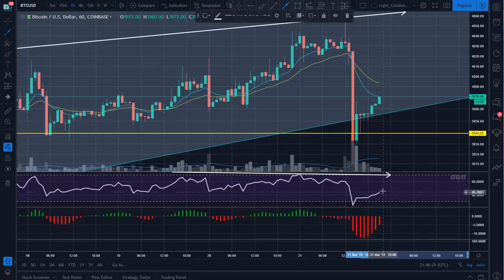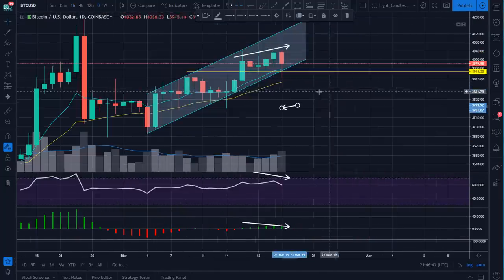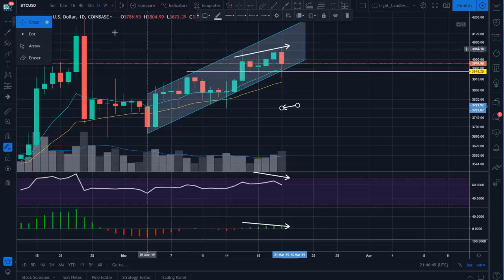This is just kind of resetting some oversold conditions on the short term, potentially setting up for a bounce, bear flag type action, and then a retest of the lows at least is what I'm looking for here in the near term. So just something to make note of. Now on the positive, if you look at the daily chart, let me clear this parallel channel here for us.